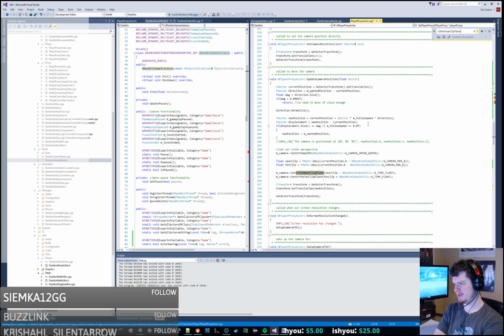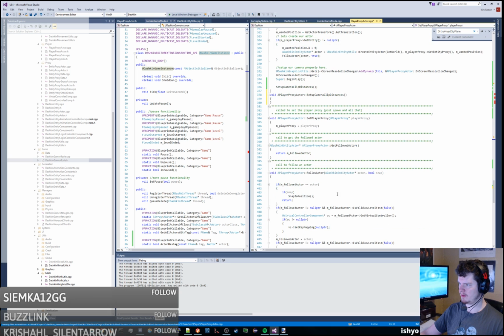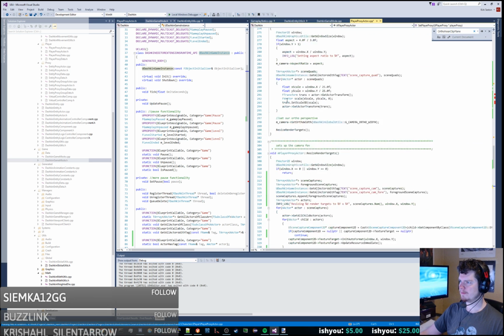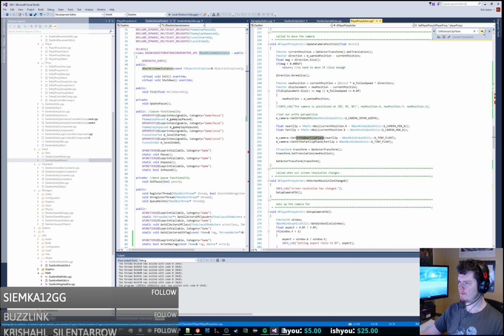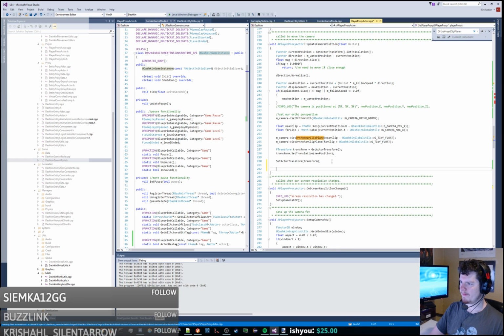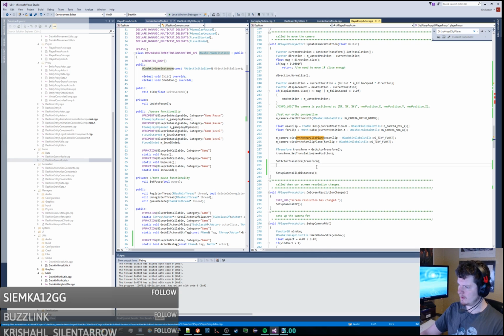Because we're doing this inside of our update camera position, it looks like, so maybe we should call that not in begin play, but we'll call it there.